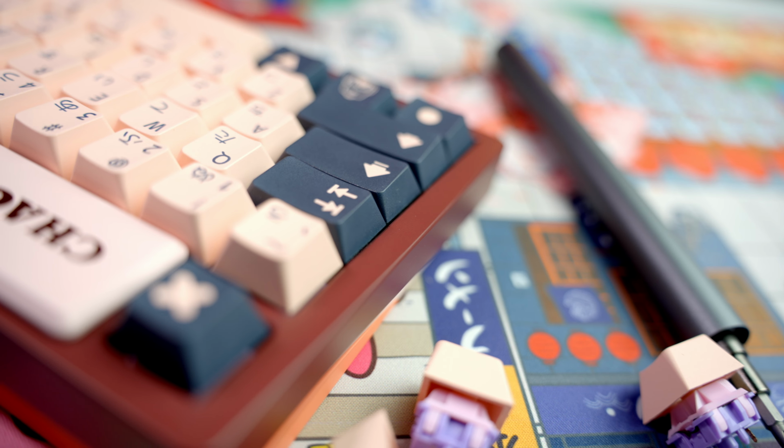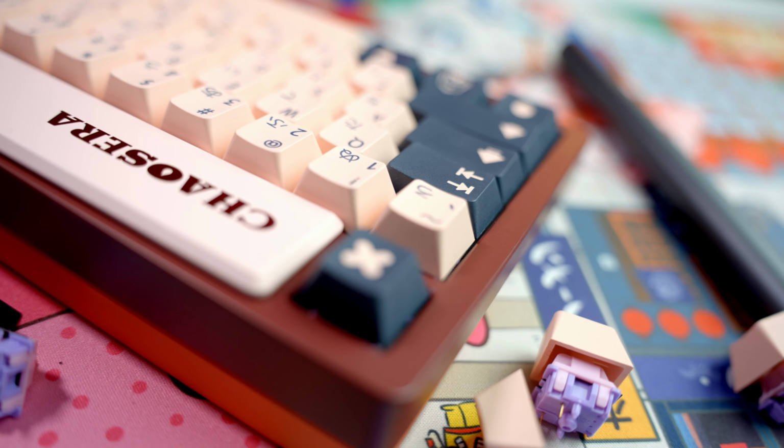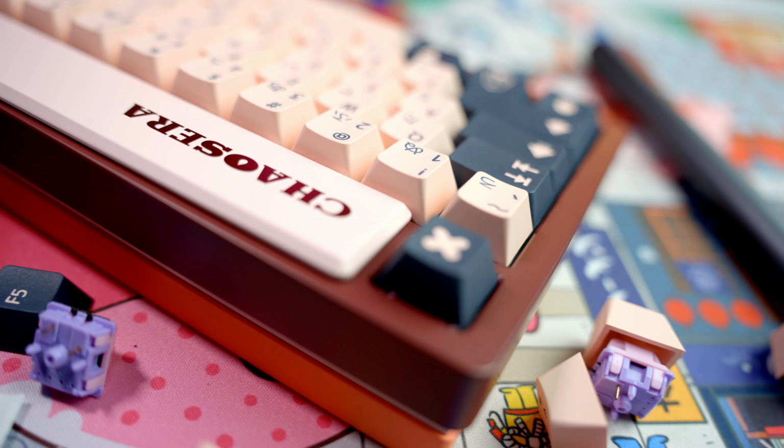So after using this thing for a couple of weeks, it's high marks all the way around for me. It has great aesthetics, it has multiple layouts, and sounds good. It wasn't all roses and sunshine though, as quality control seemed to be a bit sus. My unit came 10 out of 10, but there were quite a bit of issues reported in the Discord channel.